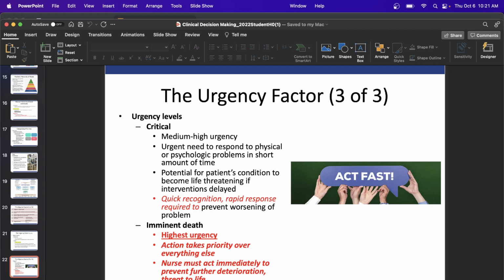And then the critical urgency levels are everything we just talked about, that chest pain, that safety, that person desatting, that person seizing. It's all of those things. It's somebody aspirating, maybe doesn't have the suction set up in the room, but they're in real trouble. Their airway's not patent. So it's always things that are very dramatic. It's things that can cause imminent death to someone in our care. And those priorities take precedence over everything else. We have to act immediately.